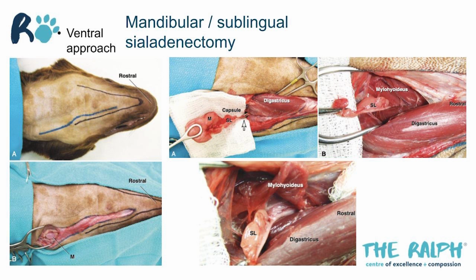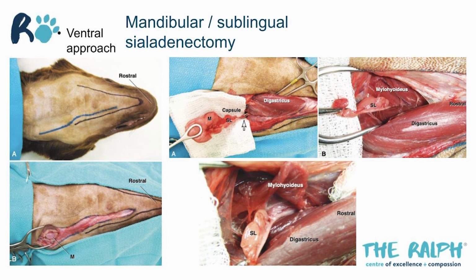At this point, what we need to do is place a ligature here and transect this tissue. So this comes off, and then with the mosquito, we grab our stump and we pull it rostral and medial, dorsal to the digastricus muscle to continue our dissection here. So we have the digastricus muscle laterally and the muscles of the tongue medially. You may have to incise and elevate the mylohyoidus muscle.